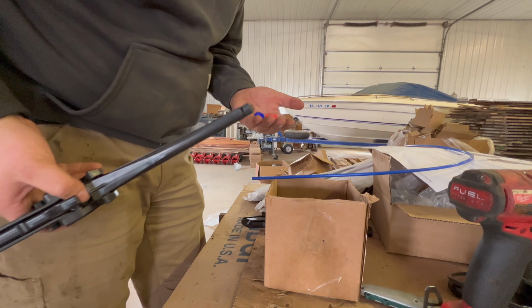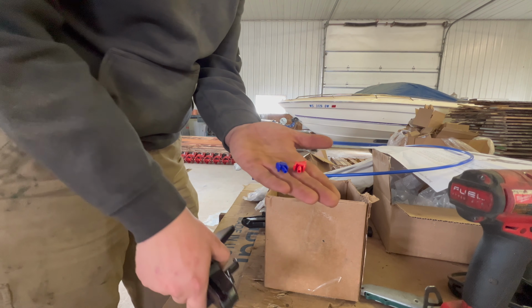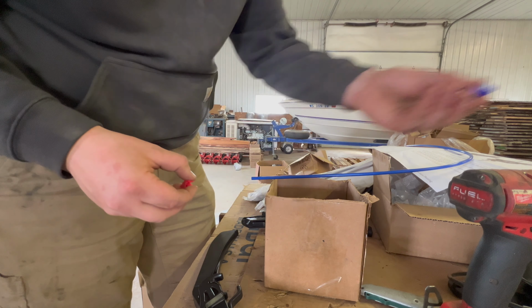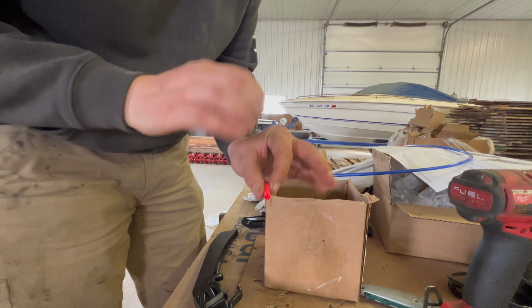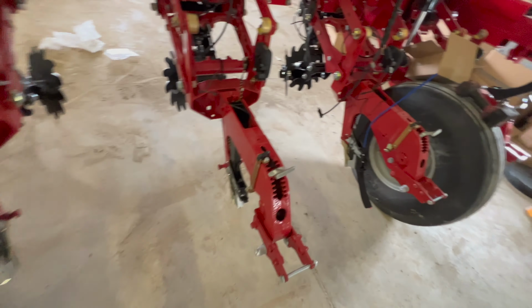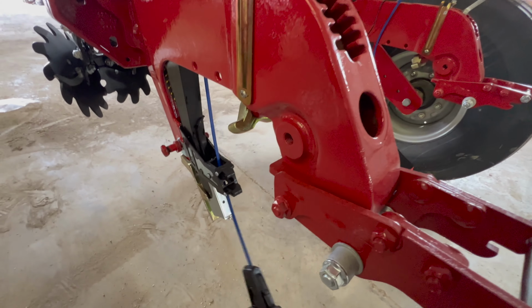So I'm putting together the seed firmers now. For the seed firmers, you've got two tips for the fertilizer. This is a single band, which we will not be using. This is the dual band. The reason we're doing the dual band is we want it on both sides of the seeds in the furrow. The hardest part of this planter is putting on the seed firmer. Grueling job.